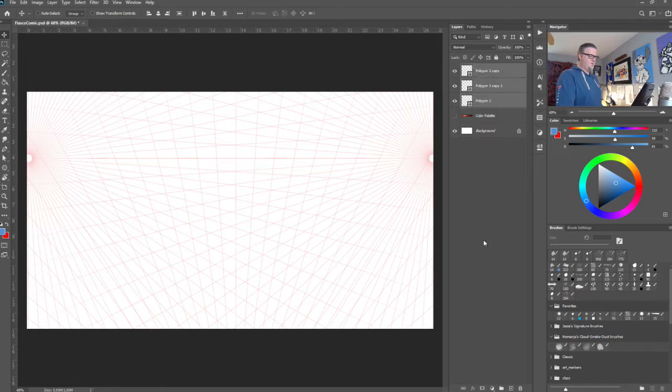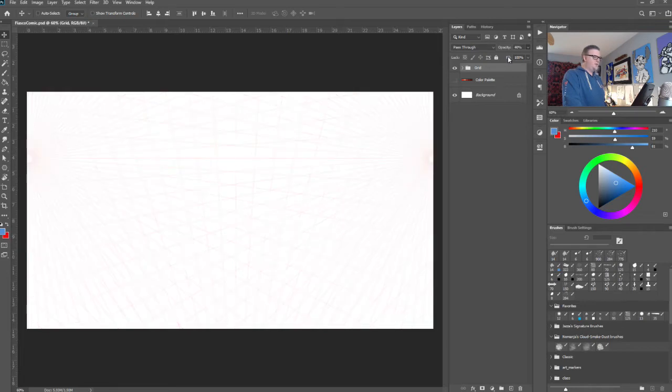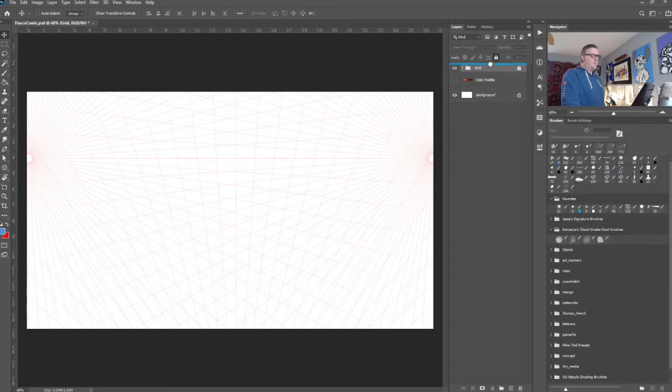Now let's take those. We're going to put them in a layer, just like that. We're going to call this our grid. Now if I select this layer, turn my opacity, here we go. See, those kind of fade away. They're not going to be in our final drawing, but they're going to help us guide and plan. And then I'm going to click this little lock icon and lock it. So what that means now is no matter how hard I try, I can't select those layers, meaning they'll just stay in the background. Cool.